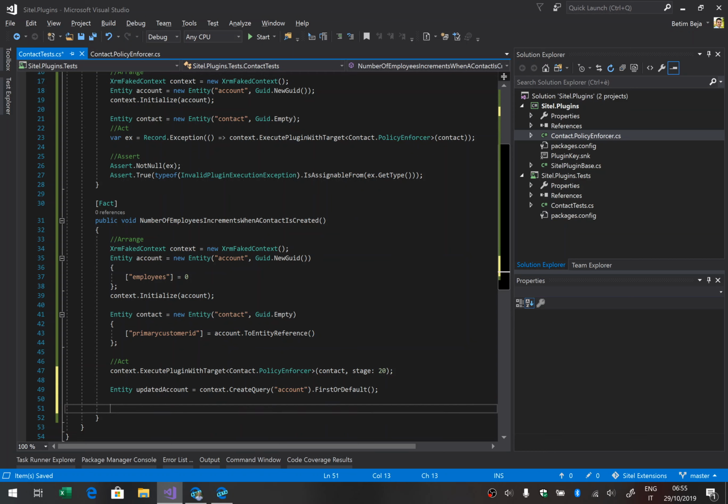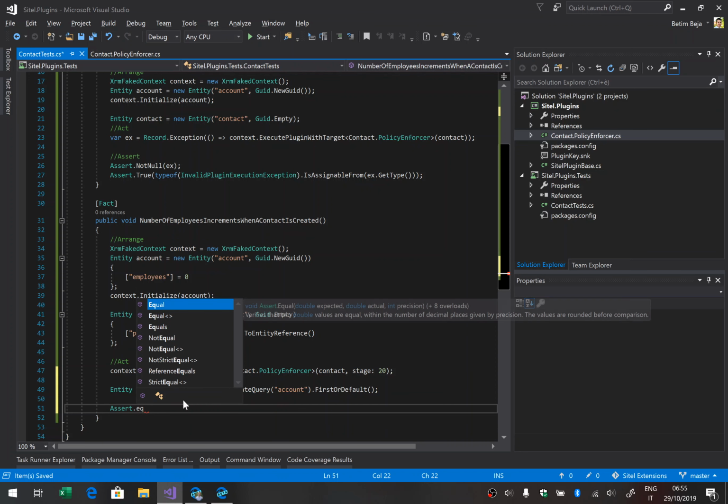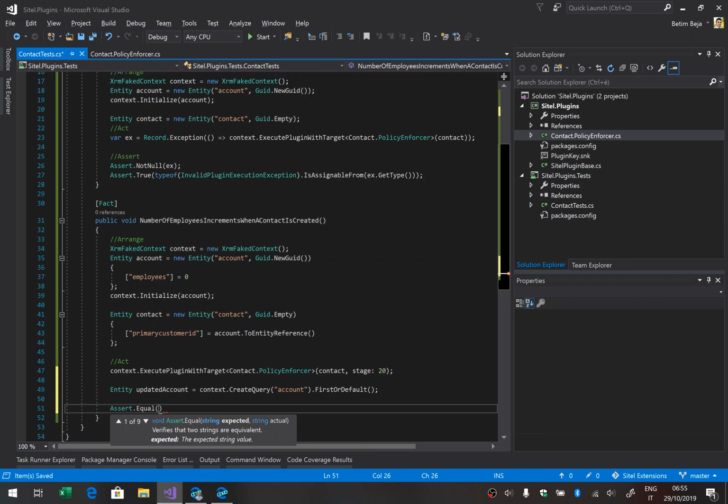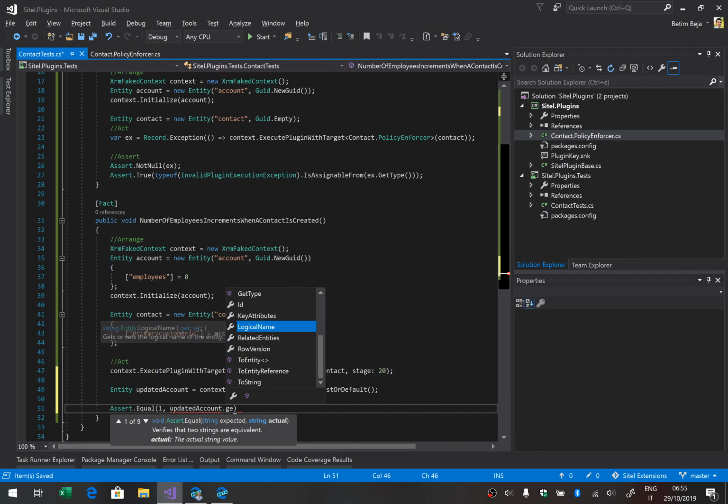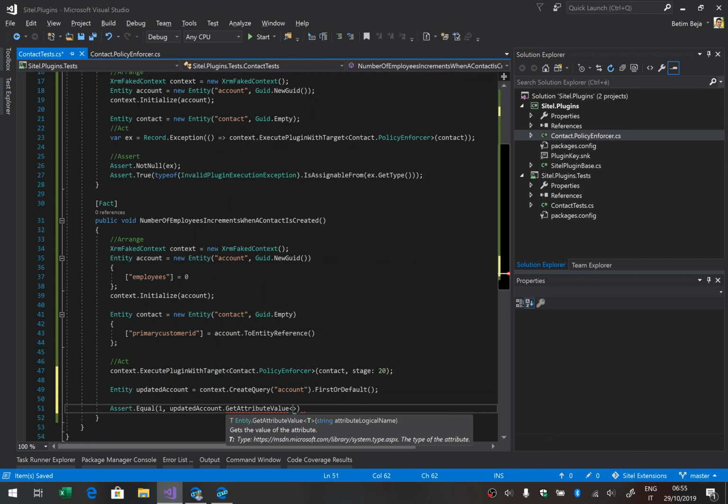So what we want to assert is that equals. So our expected value for the number of employees is 1, and we can check it from the updated account. Get attribute value int.